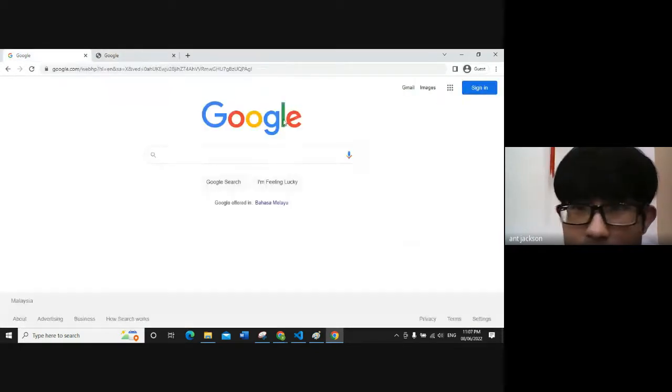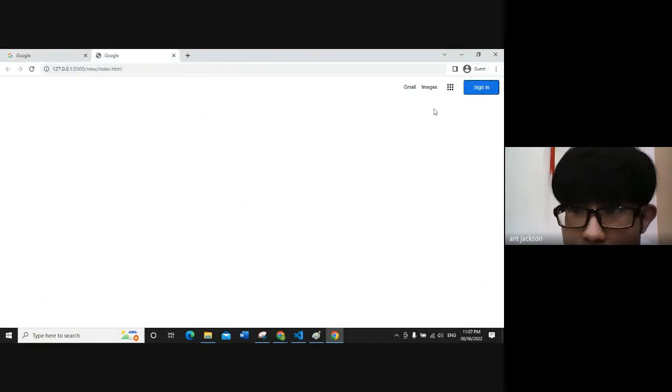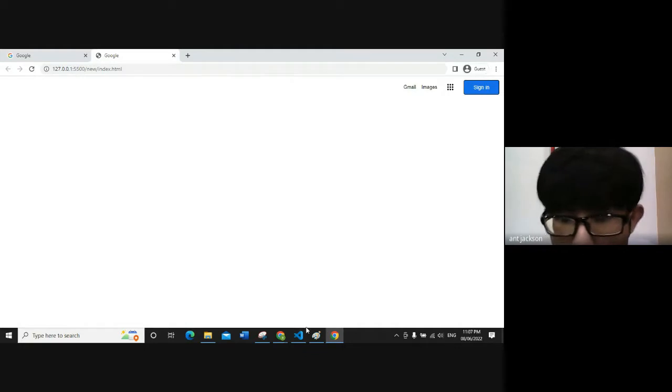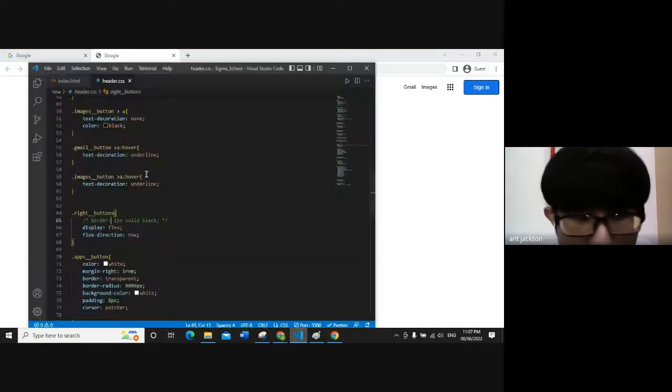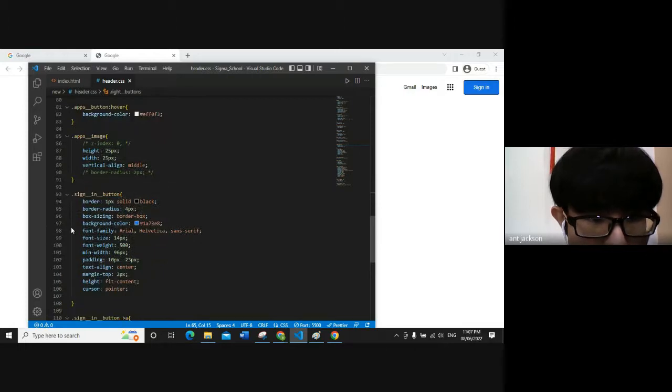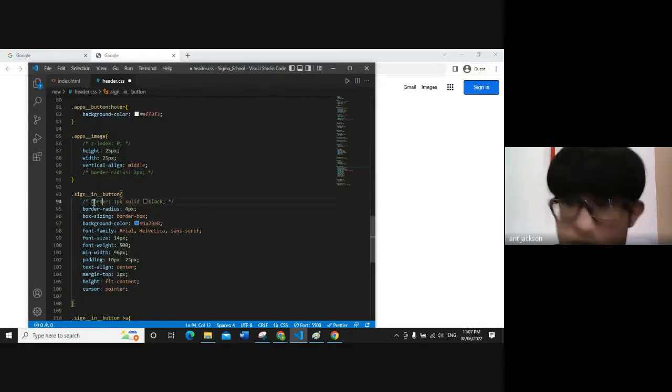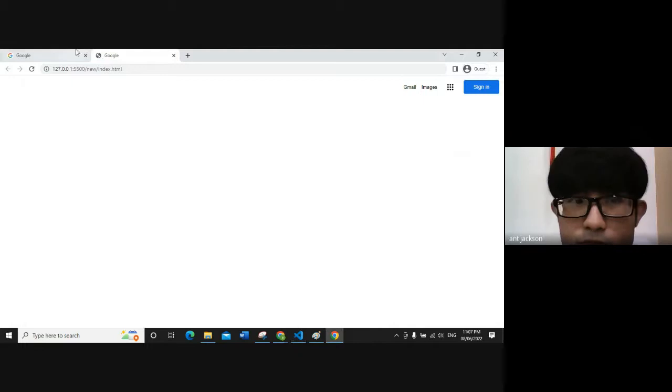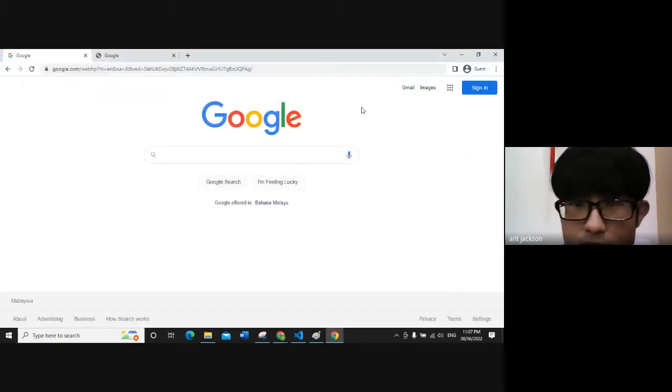There's a minor issue with the alignment, but at least we have, oh, we still have a border here. We have a close-up border. Border here. Yeah, this one. So we have almost a similar header.